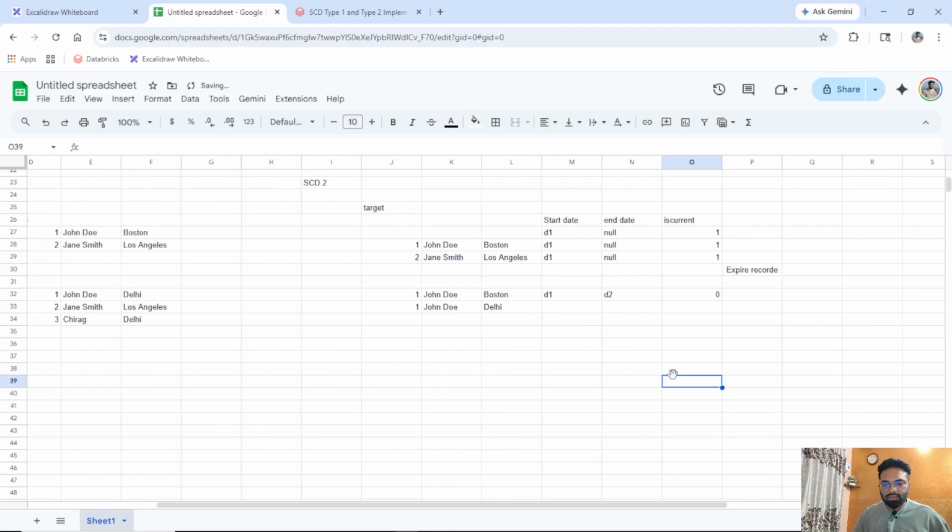Then our second step will be to insert changed records. Now we will have one more row for John Doe. His start date will be D2, end date will be null because he moved to Delhi on day 2, and he will be set to active.